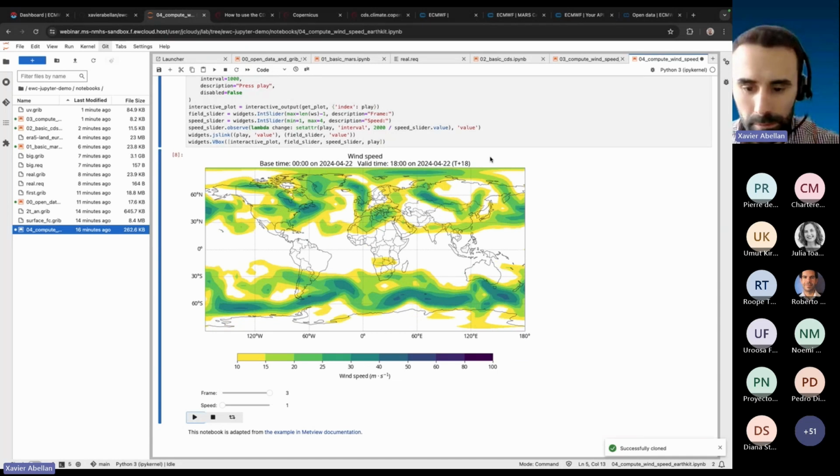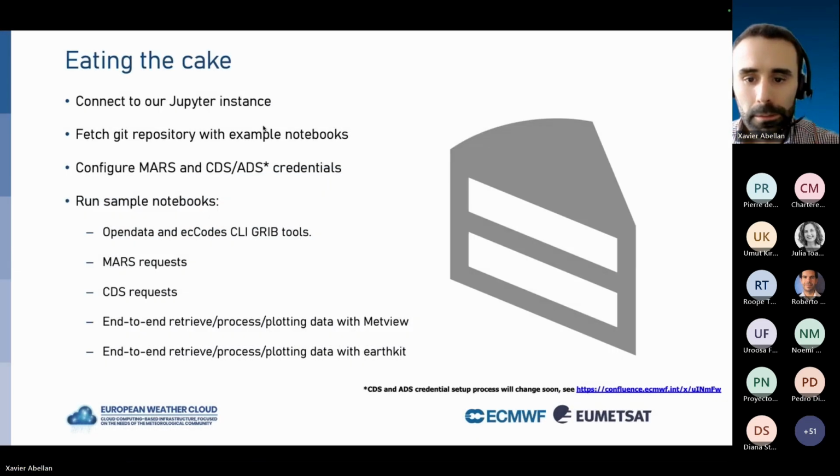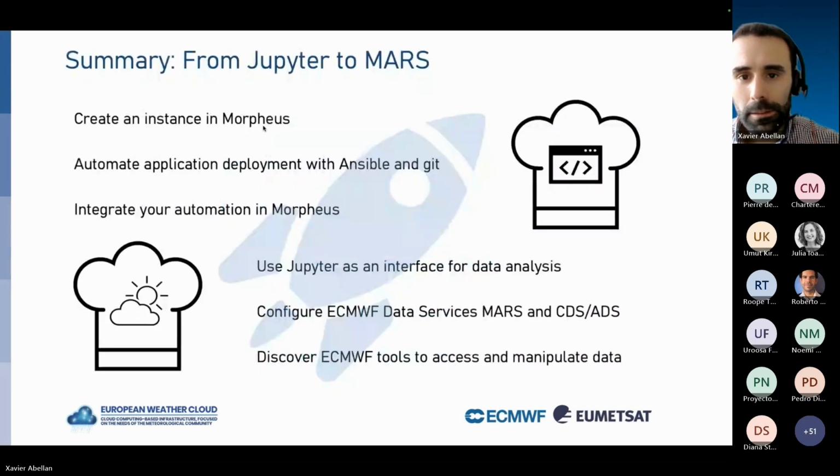So that's more or less the demo. If we go back to this one, we can just summarize what we did today. So we tried to go from Jupyter to Mars.